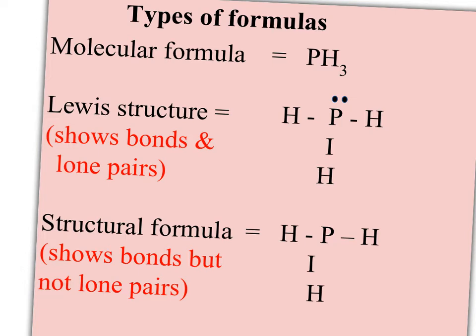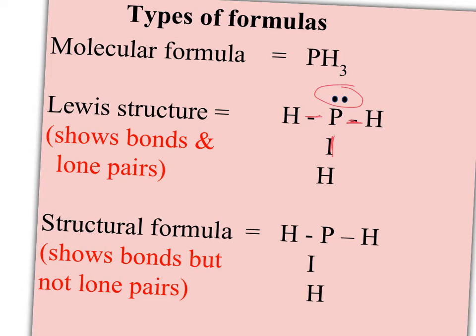It simply tells you that there's a phosphorus in the center of the atom with 3 hydrogens attached to it. A Lewis structure, on the other hand, gives us quite a bit more information because now the Lewis structure actually draws a two-dimensional representation of the atoms and shows the bonds between them. So when I look at this, I can see that there is a phosphorus atom, and my graphics are a little bit tough to decipher here because I have to use the computer, but you can see there's a lone pair up here, and then there's a bonding pair here, a bonding pair here, and a bonding pair here.